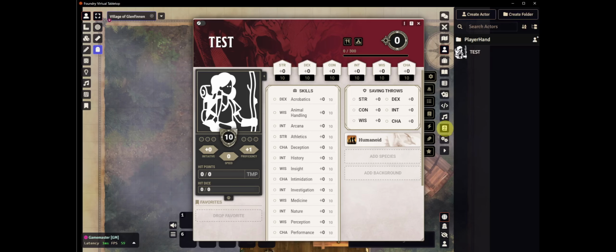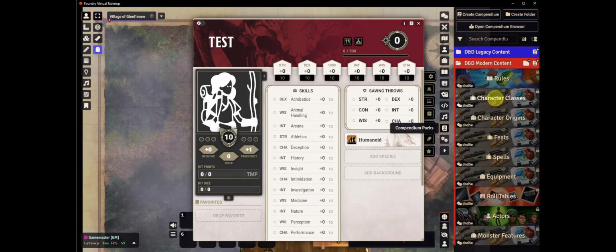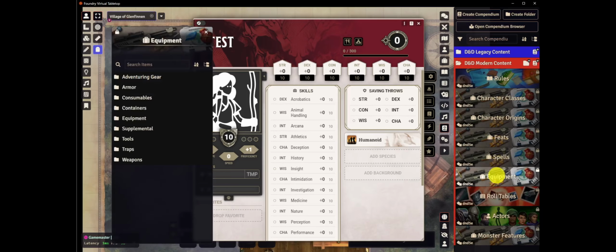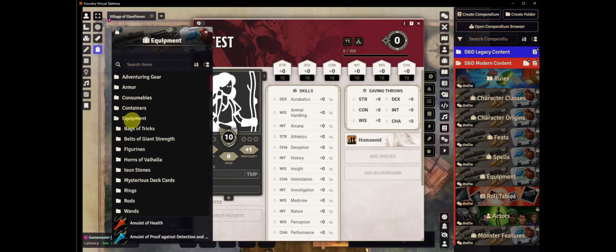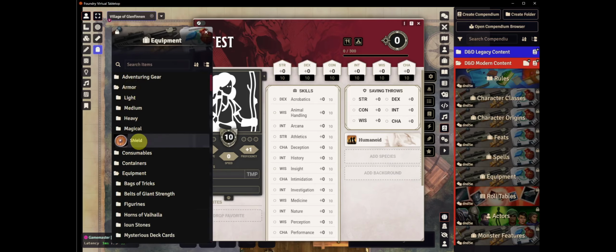So if I go back to my compendium packs and look at D&D modern content, and I open equipment, I can find some armor. Here we go. I can take this shield and drag and drop it onto the character sheet, and that item will be there.